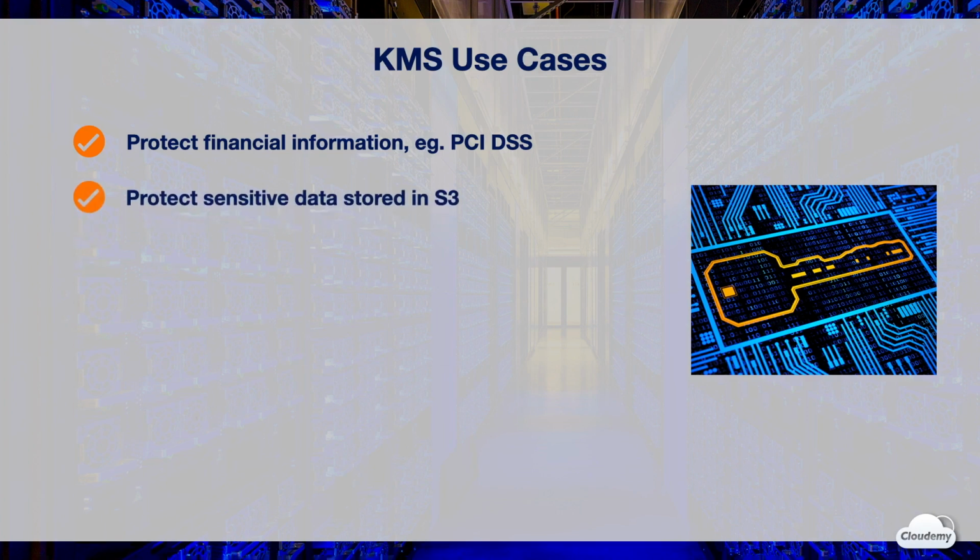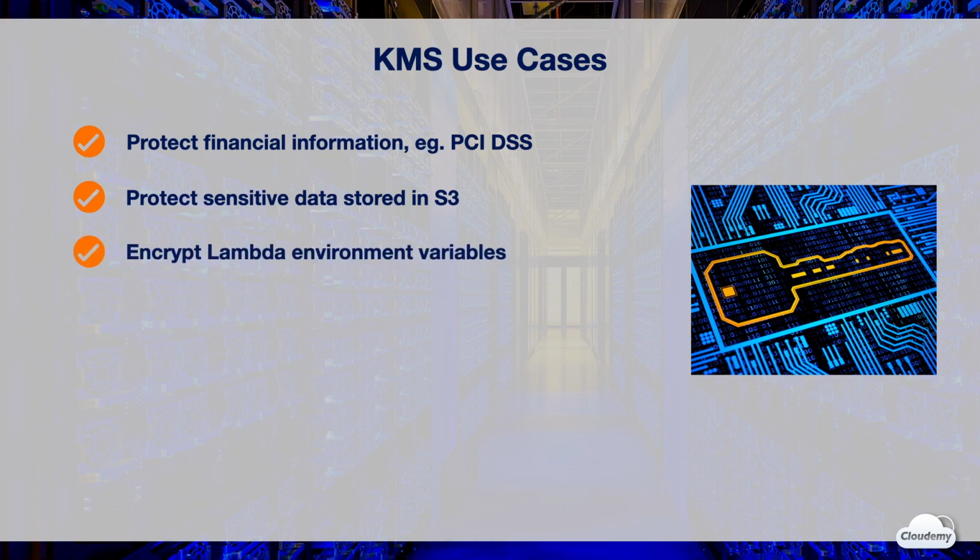KMS is seamlessly integrated with Amazon S3. You can use S3 as a secret management system to store sensitive data. Each secret stored in S3 is protected by a specific CMK. You can limit the bucket access with a bucket policy, and audit bucket usage with S3 access logs or CloudTrail.